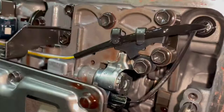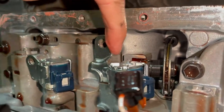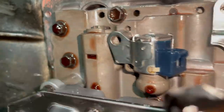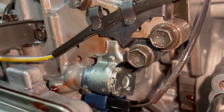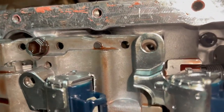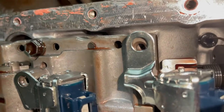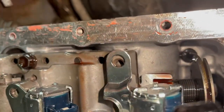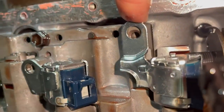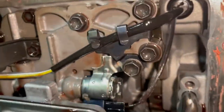So it looks like the only one that I'm going to have to modify is this one, right here. This one lines up perfectly fine. This one back here fits perfectly fine, clipped in already. But this one is just a little off. So, not a big deal. I'll drill that out, just stretch that hole backwards a little bit, and then flip everything up.